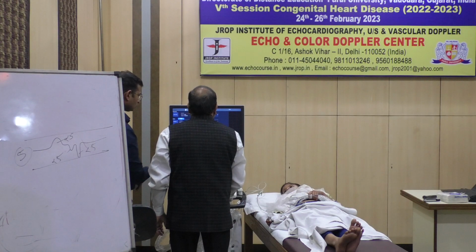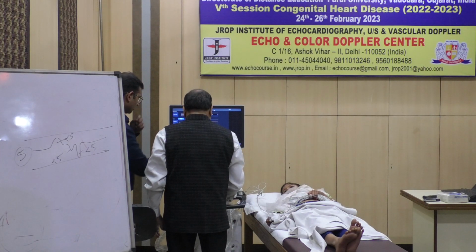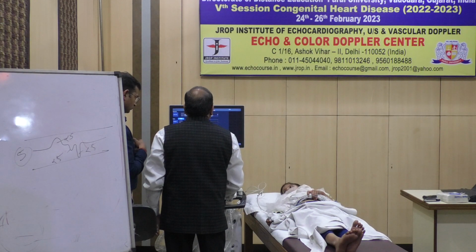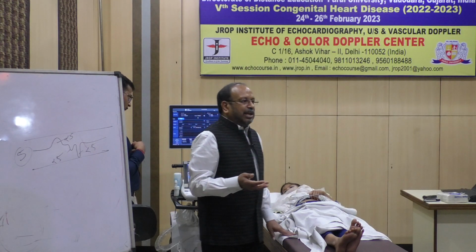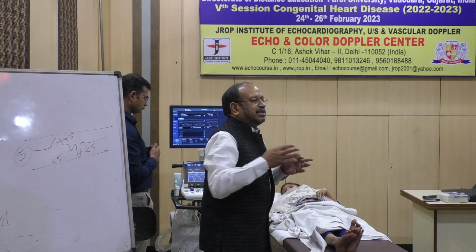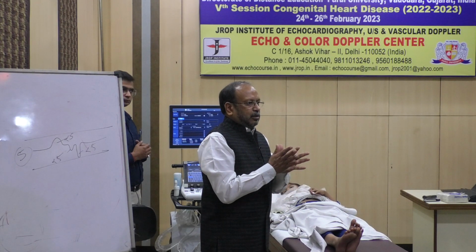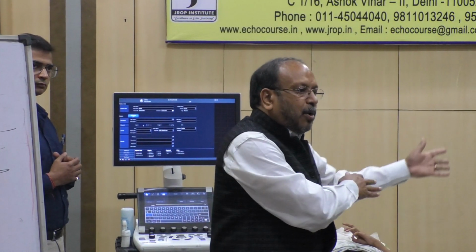It may look sometimes like we are wasting time putting in all these things. And we put in height and weight so that we can calculate the Z values when we are doing a pediatric echo. Body surface area comes automatically, and we can sit down at the computer and put in the Z values of all these kids when we measure them. Plus 2 is bigger, less than minus 2 is small, hypo and hyper.